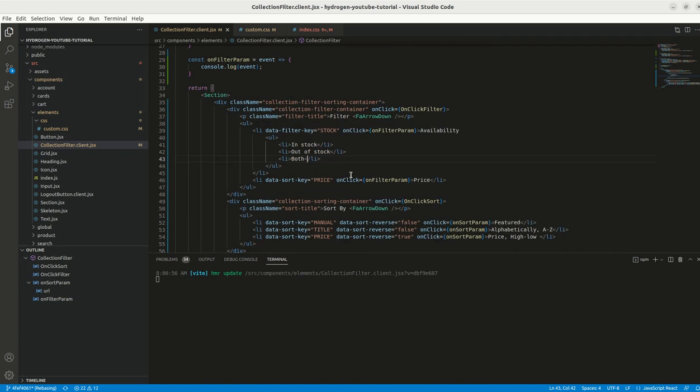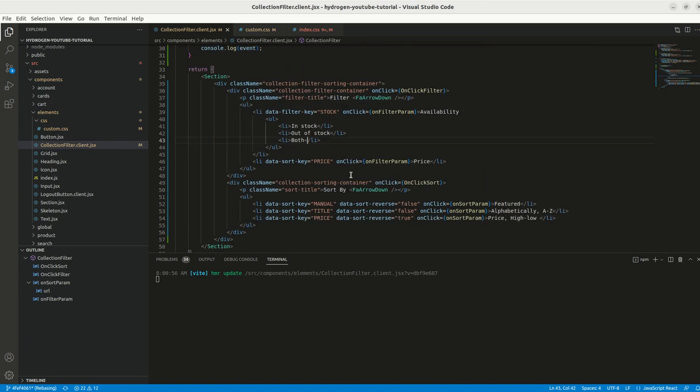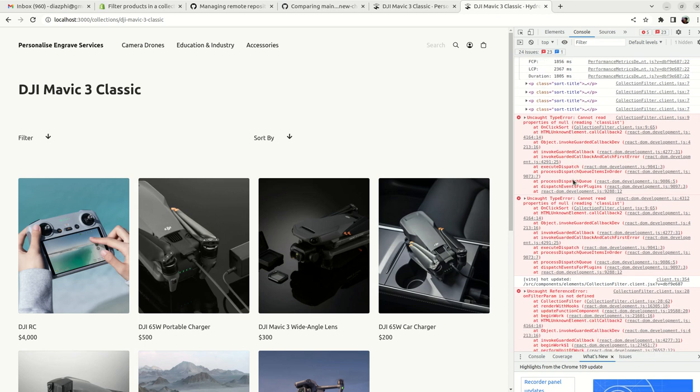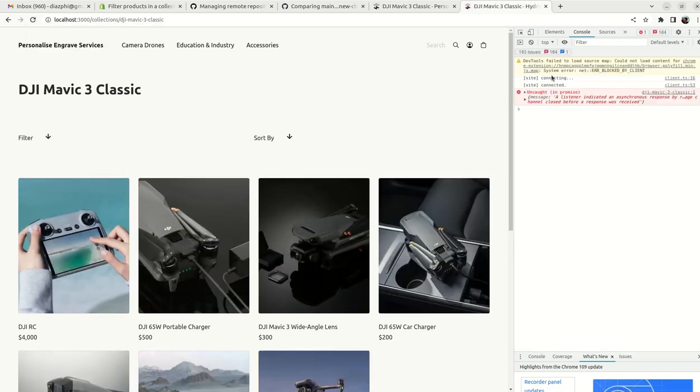What does it say on filter param? What does that error say? Uncaught type error, cannot read property class on click sort. Hmm, what's wrong with the sort? I think it's fine. I think that is an old problem.